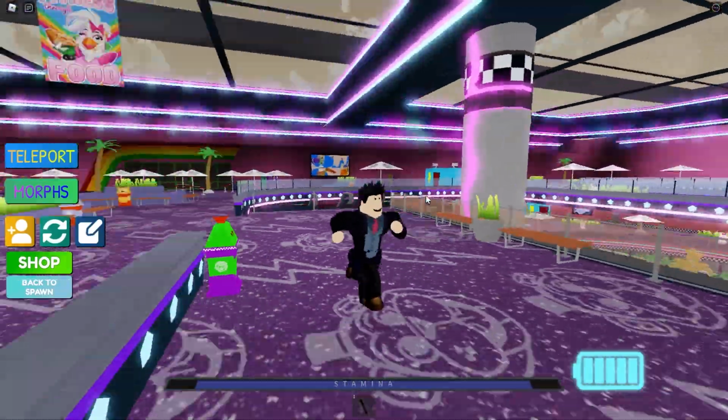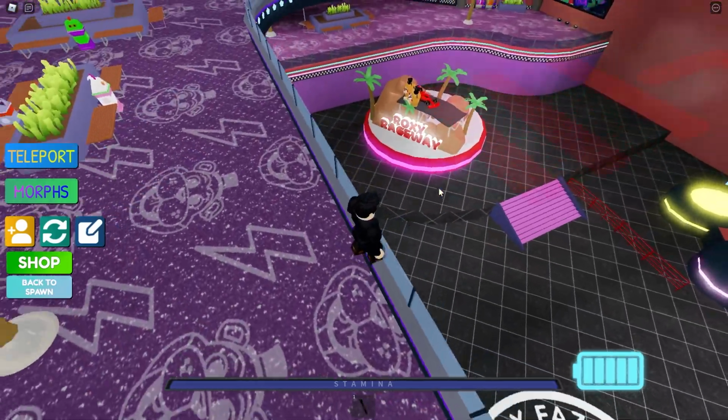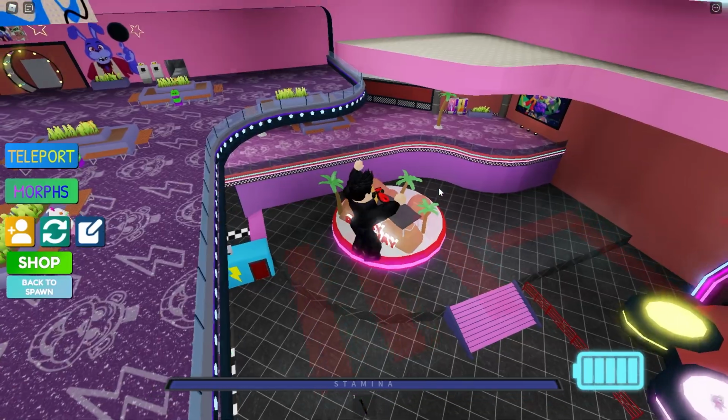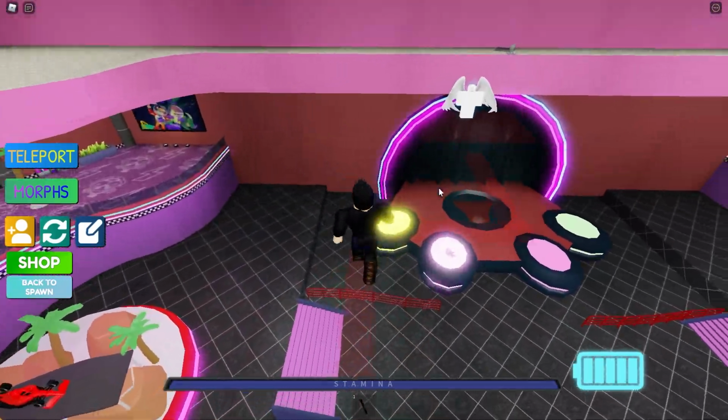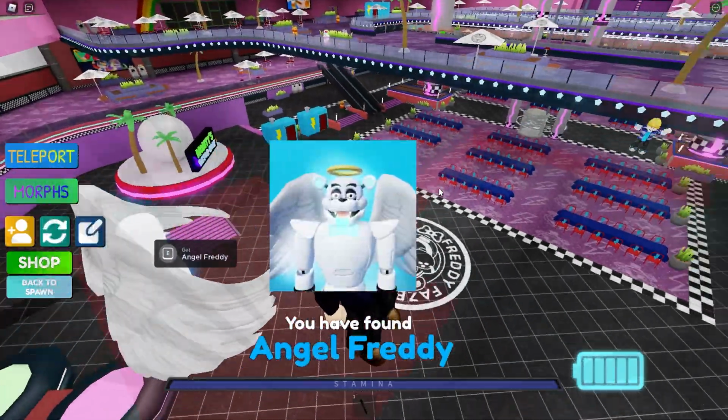Dude, this map is massive. Oh, wait. Oh, there's an obby right here. There's like an angel. Wait. Can I make this jump? Yo, it honestly looked like I couldn't make that jump. Yo, this platform is like so invisible. Angel Freddy! Alright, that's pretty dope.